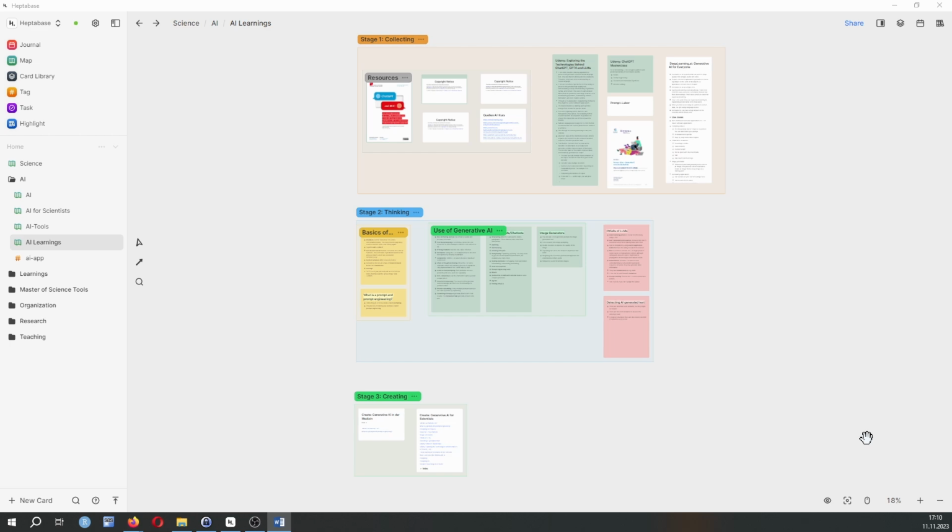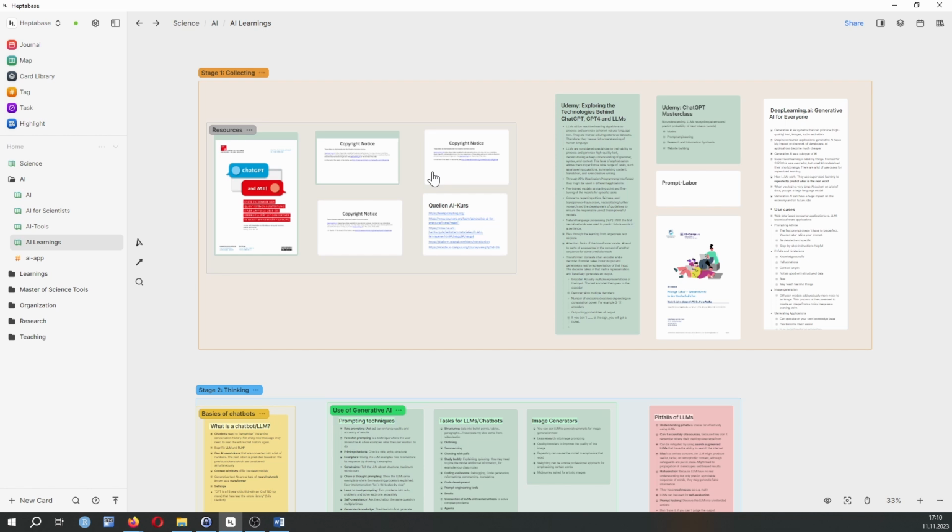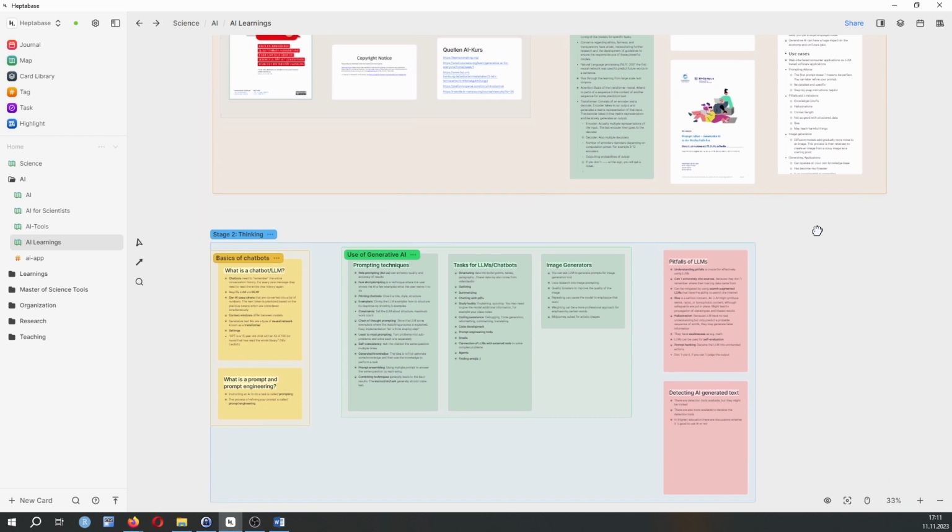But let's look into the part where I collected my knowledge. So all the green cards are already processed, and the white cards I still need to read or to process further. And I have in the left part all my resources, so that are mainly PDFs, and I have all my sources here. And on the right part, I have some more cards that I did on my own and that I then later used to make all these cards in the middle part.